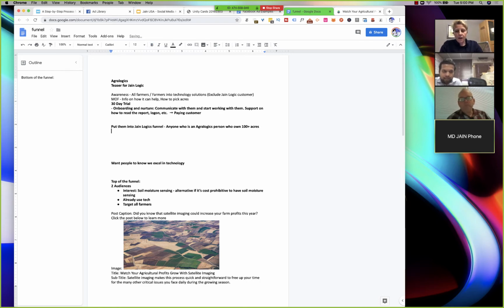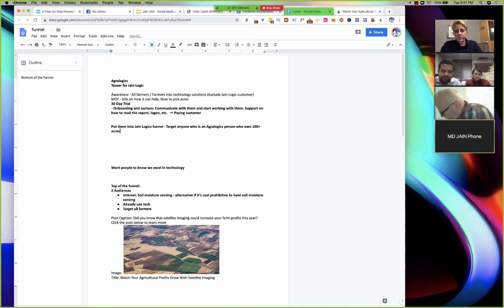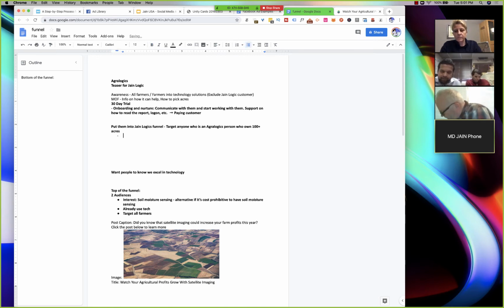Okay. So then we'll put them into this funnel. And one thing I would do is, do you have somewhere in your system where it says 100 plus acres, 100 minus acres? No. No? No. Okay. It's just that's typically the cutoff. I mean, anyone under 100 acres is going to be spending a certain amount of money on water. I don't even know if it's 100. I'm just saying that there is a cutoff. But basically, our ag sales guys, they're not going to drive out to a site that's 10 acres. Typically, the people that are going to be contacting us are, I want to say 50 acres, 60 acres or more. They're going to be the ones that are going to get the ROI from a $3,000 management software.